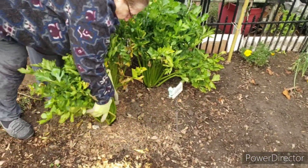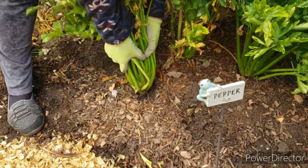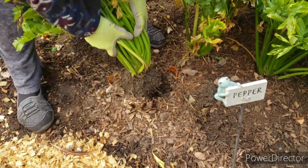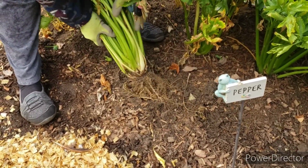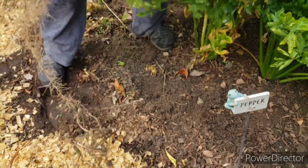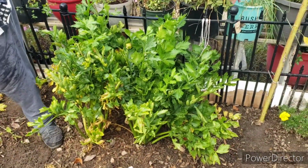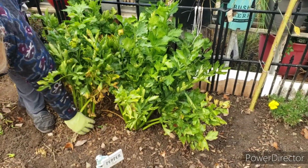Oh, it's a big one. There's a big one. Start walking. And she got it. See that? It's nice sized celeries for sure. Yeah, that's a good one. Yep. So no, I didn't want you to miss out on the celery harvest, my friends.